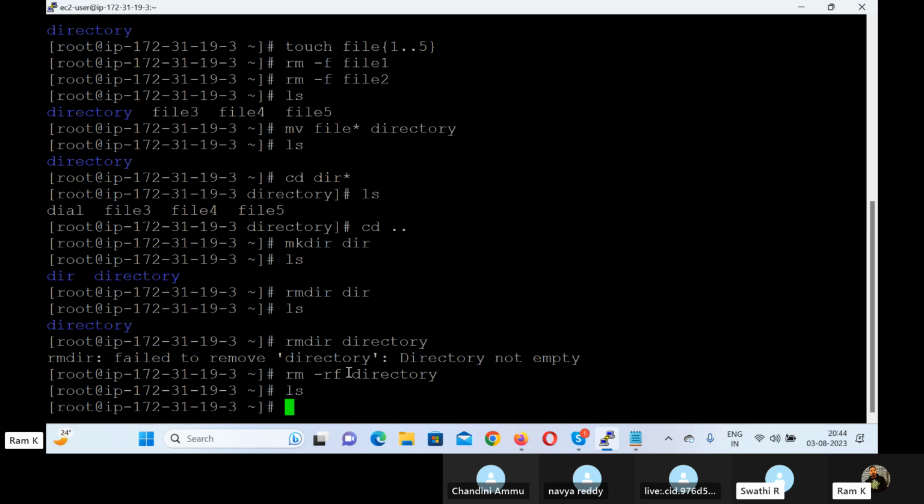If you are removing a directory which is not empty, you need the -r option. So this rmdir was used because the directory was empty. There was nothing inside the directory. Got it clear?